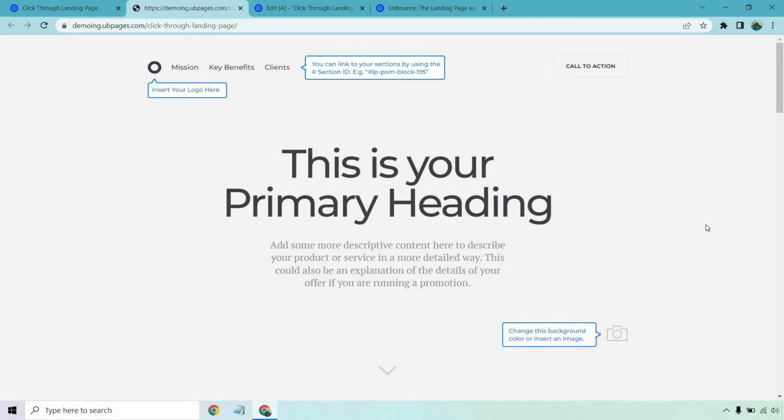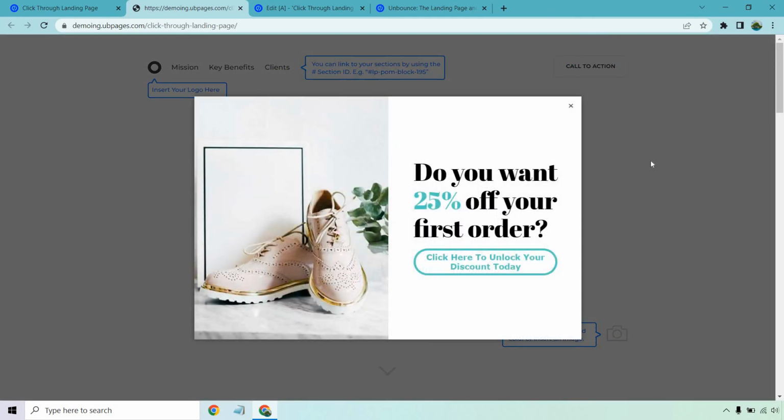Like I said, it was just a template I saved so that I can add something to it. And when I go to leave, I say like, oh, well, maybe they don't have what I want. I'll check out something. Oh, what's this? Do you want 25% off your first order? Yeah, why not? Okay, you see what I mean? That's kind of like the mindset of it. Like maybe they were browsing around, it was good, but maybe not good enough. It's like that little extra bonus that can help get more conversions.